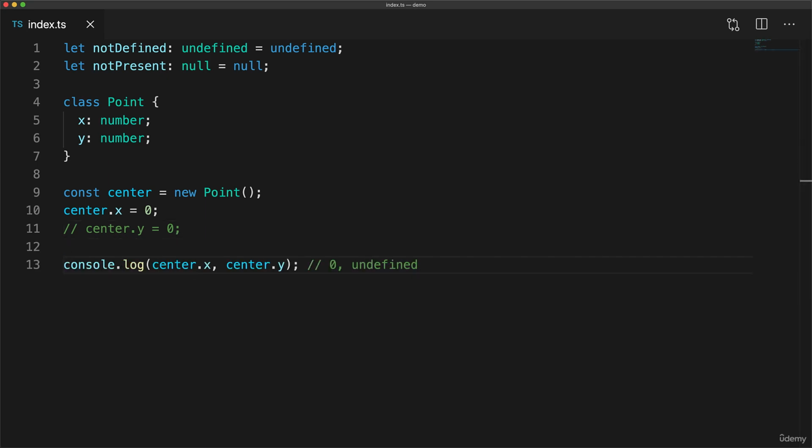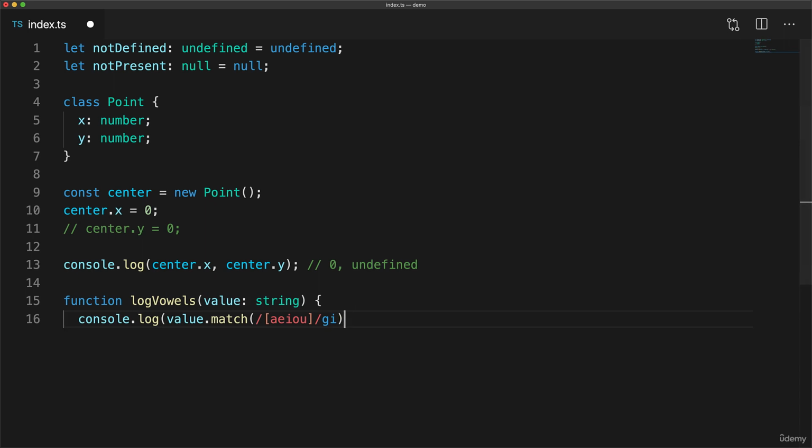Now just like undefined, null is a part of many JavaScript runtime features. For example, here we have a function that logs out the vowels of a particular input string. Internally, it uses the JavaScript built-in string match method to find any of the vowels A, E, I, O, U. This built-in match method returns an array of matches if any are found.